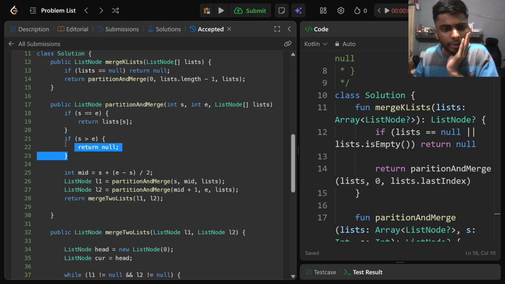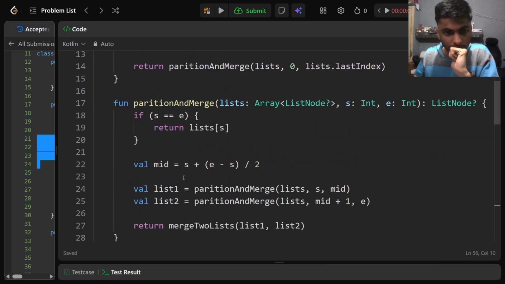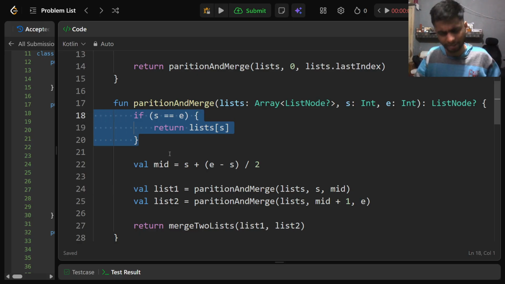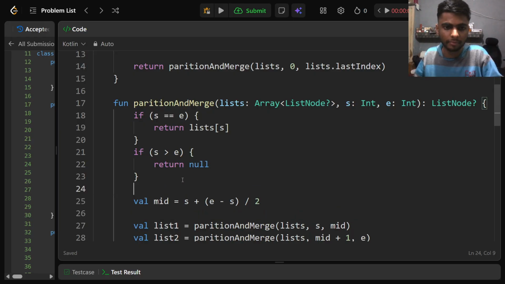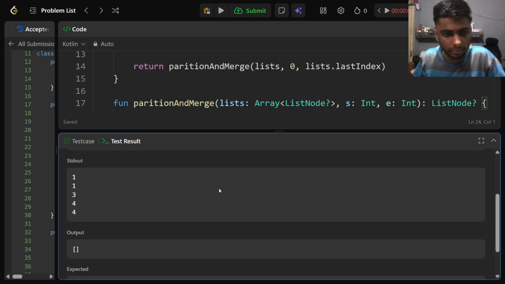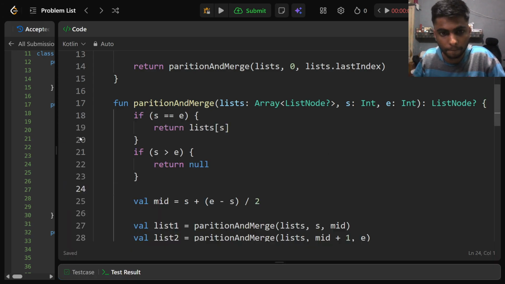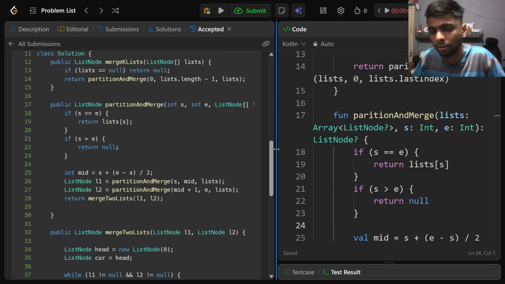Oh man, don't tell me because of this condition. Really? Yeah, it's still empty, so that means there are a lot of mistakes.